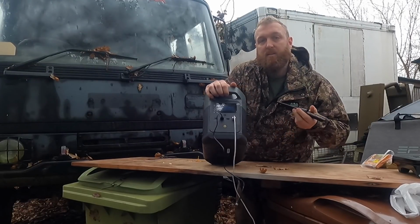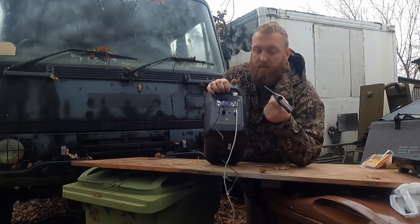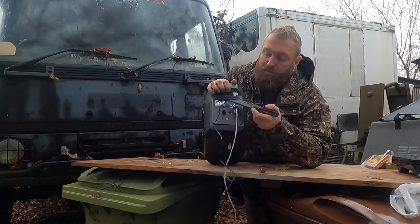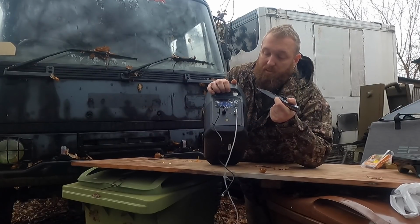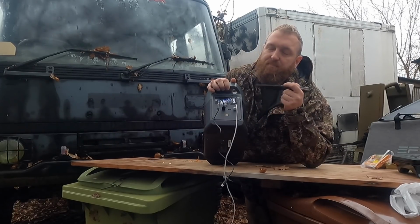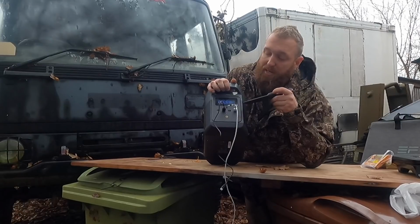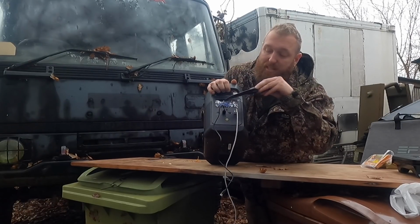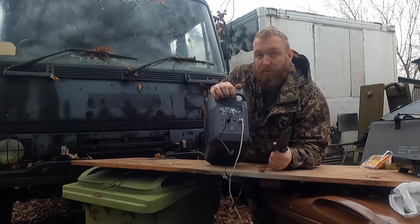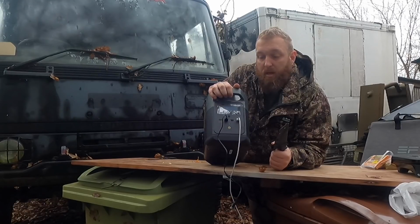So what we're looking at here is the low power side, the information side. As you can see here, you've got a clear display of everything that you want to see. You've got your 12 volt output, 6 volt outputs for your USB. You've even got a USB-C charging point there, which is for your more modern stuff like your iPads, GoPros, things like that.